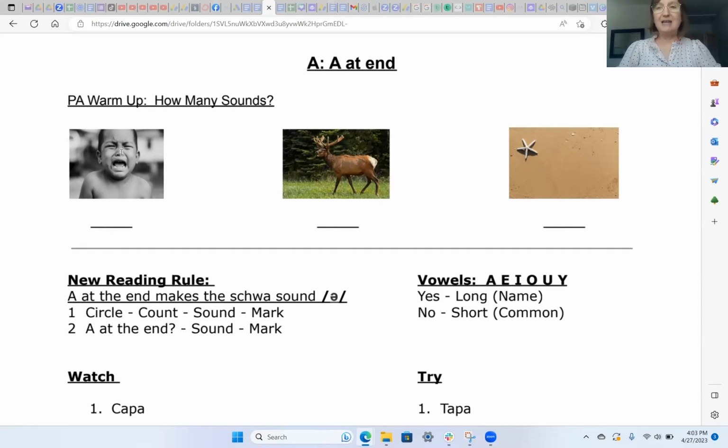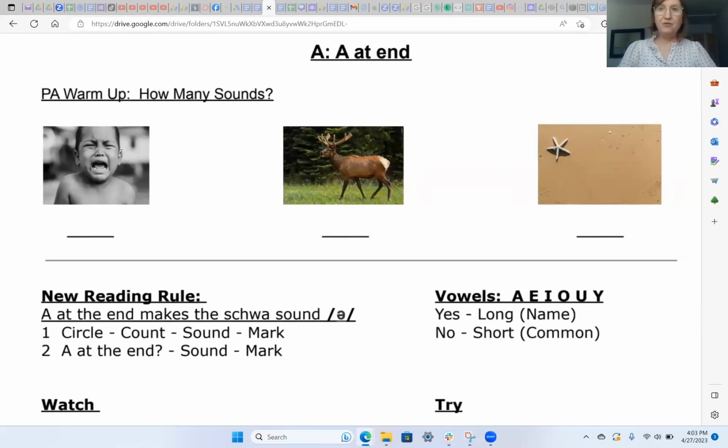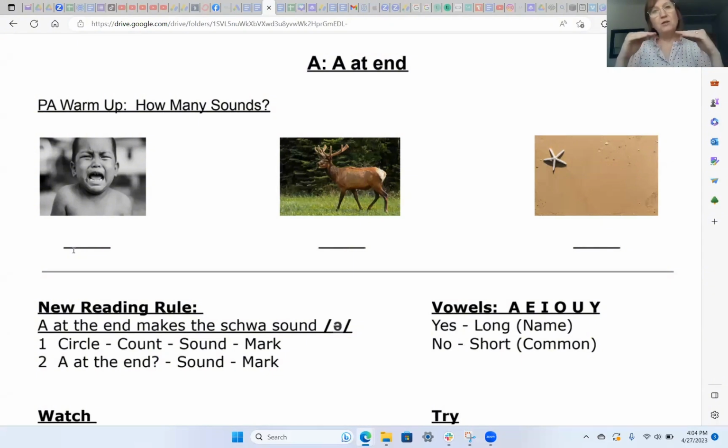This is what we did last time and what we will do every time from now on. You are right now going through the lessons with me as your teacher, teaching you everything that you need to know about every vowel. So in 1 month, you're going to learn all about A, because it makes a lot of different sounds, and A is actually a very difficult vowel to learn. You're going to be learning all about A when it says A, so that whenever you come to an A in a word, you'll know what it says based on where it is in the word and the letters that surround it. That's going to take a whole month.